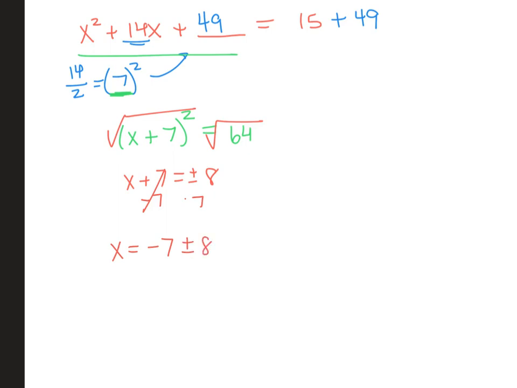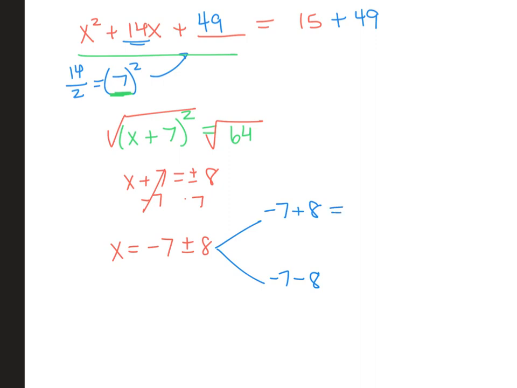Here's where we want to make sure we know how to finish up our final answer. You have a negative 7, you have a positive or negative 8. These are like terms that can go together. So we are going to go ahead and do that addition and subtraction. We're going to do one of them with the plus, so negative 7 plus 8. And then we're going to find the second answer with the minus, negative 7 minus 8. So we took that plus or minus, and we separated out the plus up here and the minus down there, and this is going to give us our two answers.